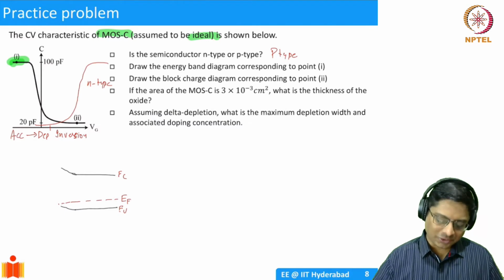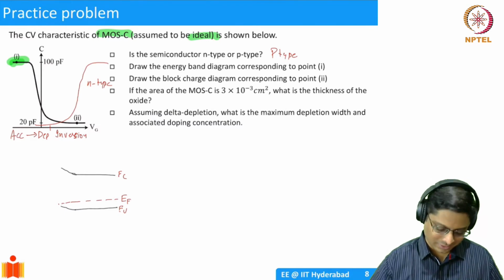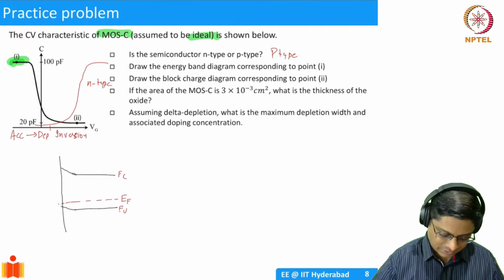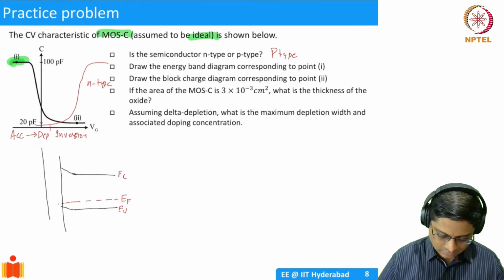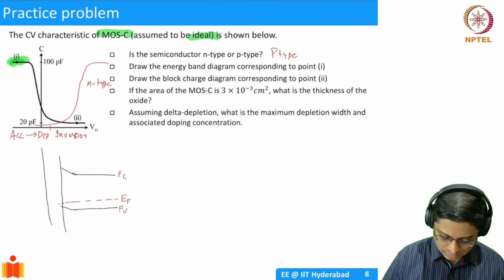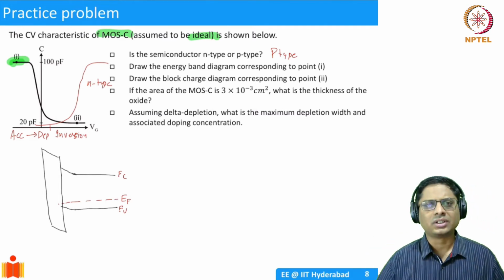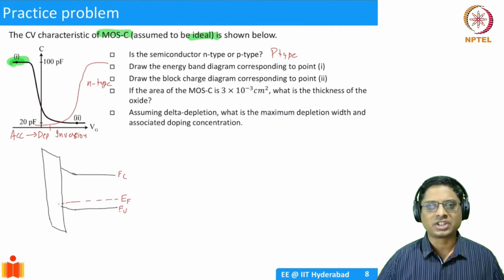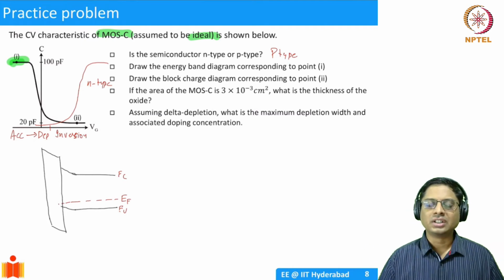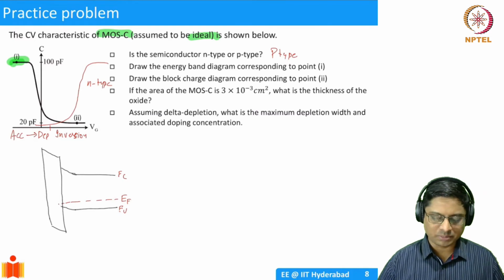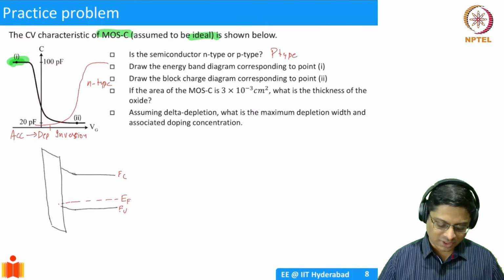After that, almost without any thought, you could draw that the electric field will be in the same direction in the oxide. We have seen that unless there is some discrete charge somewhere, an additional charge sheet, this won't change. We have seen this in the block charge diagrams and the block field diagrams. So this is how it is.